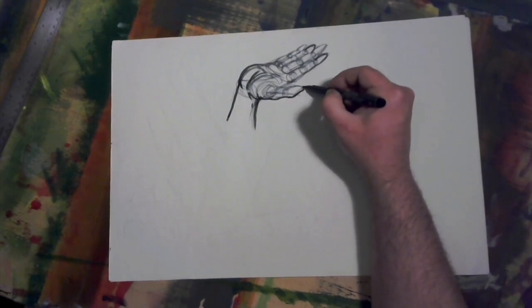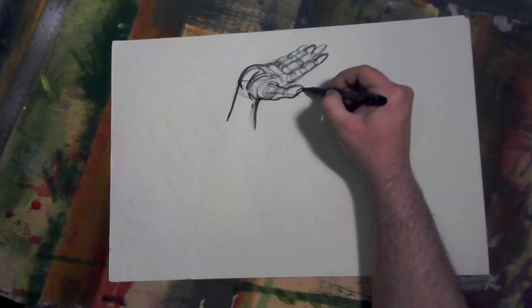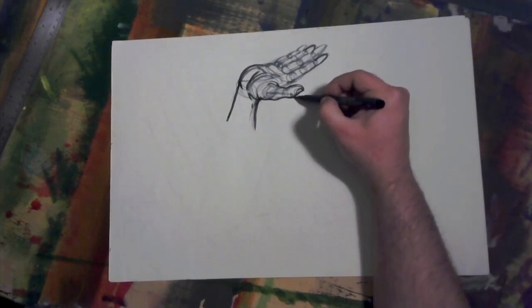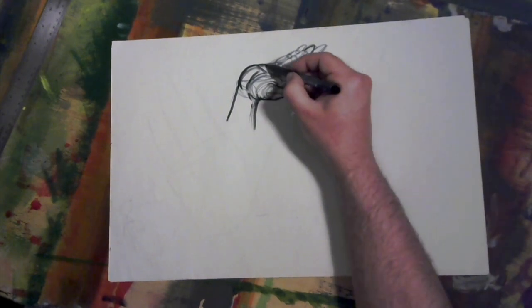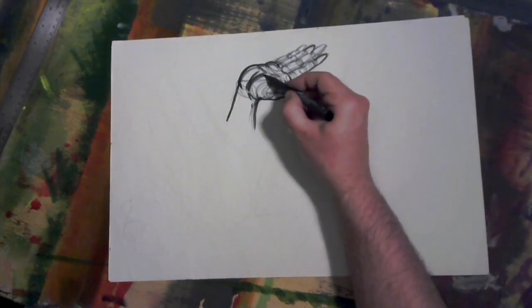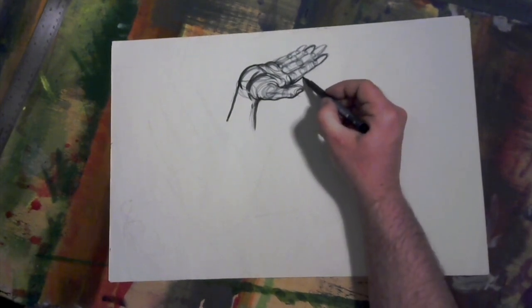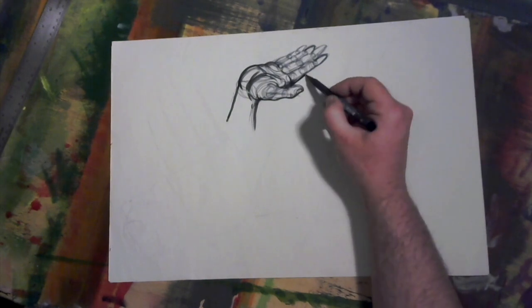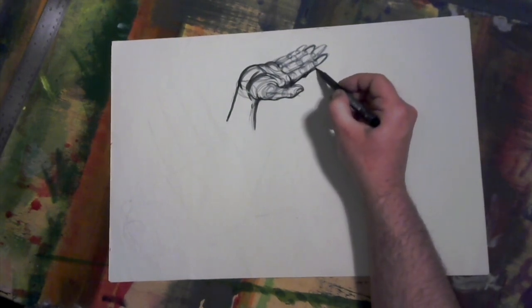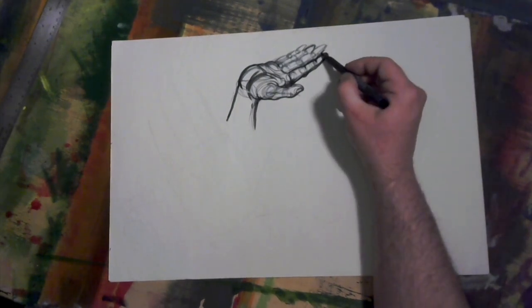And here I'm going to just go around these shapes that I've created. There's where my nail will be. There's a fold right here. It's the palm side. Go over those parts where I intended for there to be folds and bumps, and then the fingers themselves, from where the knuckle is, comes up. There's a bump here, and then another one here, lightly putting in those folds so I understand where they belong.